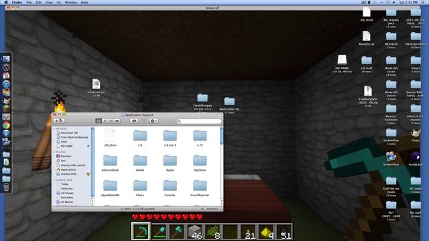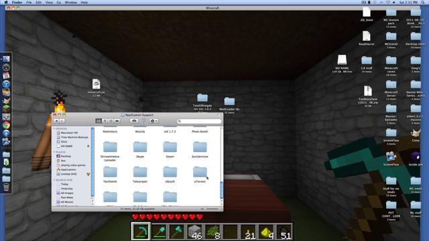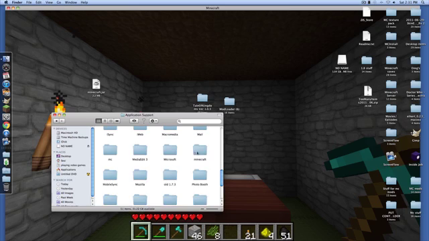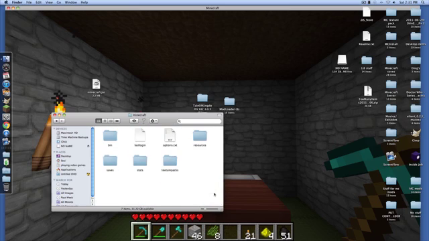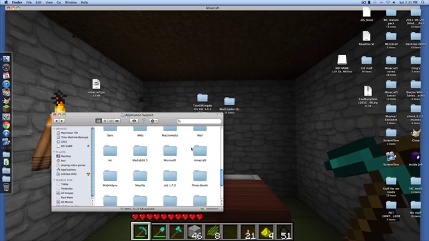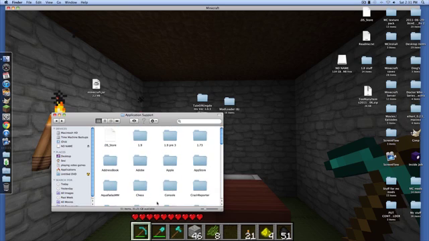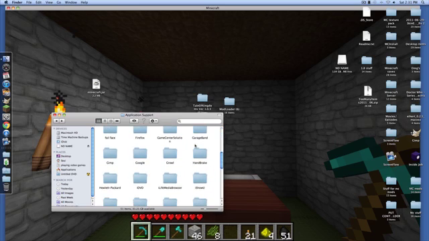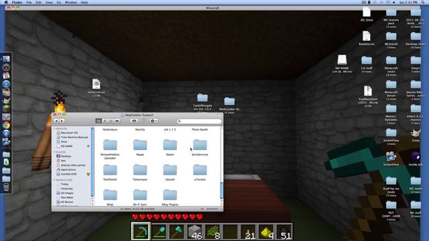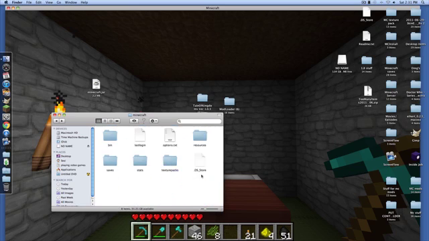At library, you want to go to your account name. You want to double click library, open up application support, and head into your Minecraft folder. And I recommend doing this with a new game here, because here I have old 1.3, I have 1.9 pre-release 3, and then I've all this stuff here. So anyway, you want to open up your Minecraft, go into bin, and for this you will need mod loader.